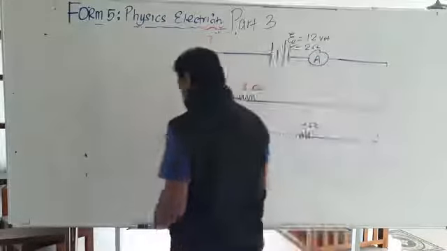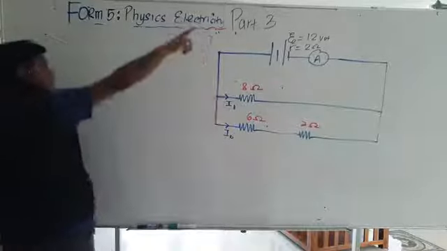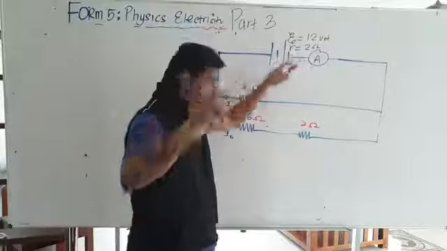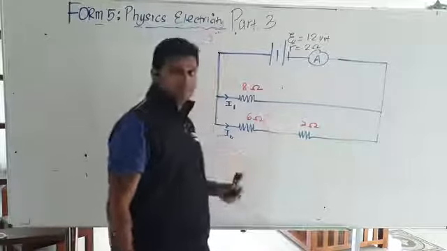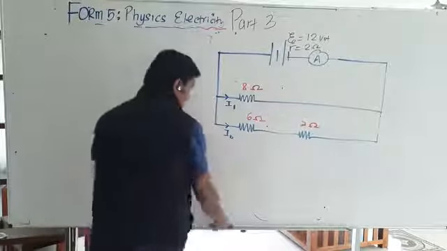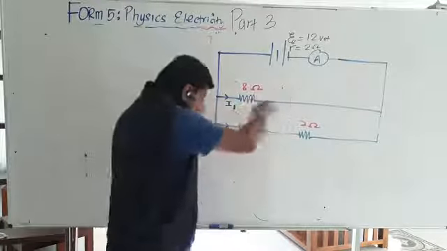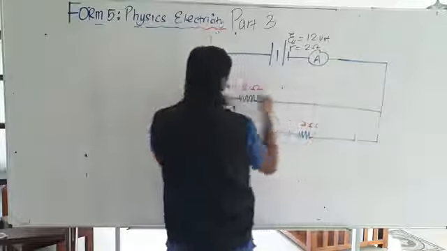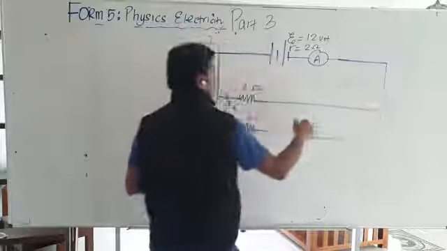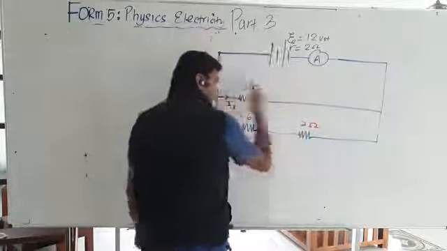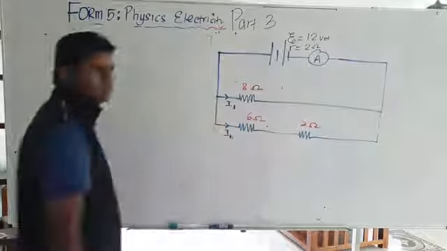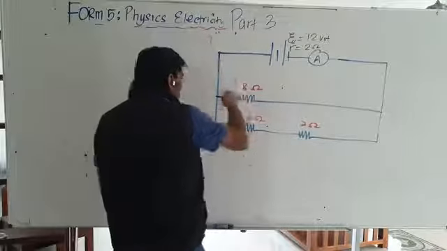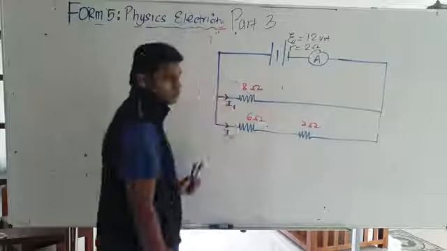Okay, so now you're given that the EMF is 12 volt. The internal resistance is 2. What is the basic rule that we have learned in a parallel circuit? Still remember, parallel circuit, what is that? Each parallel branch will have the same voltage. Whatever voltage given from here to here is the same as from here to here. Okay, good. So the current will split accordingly.